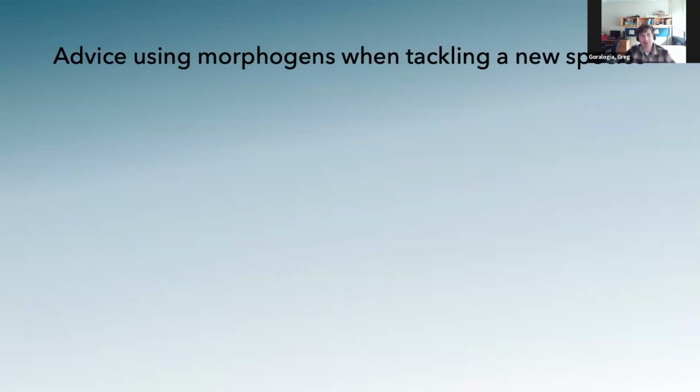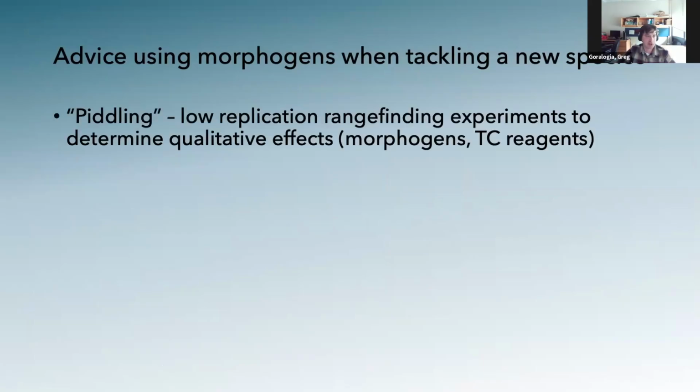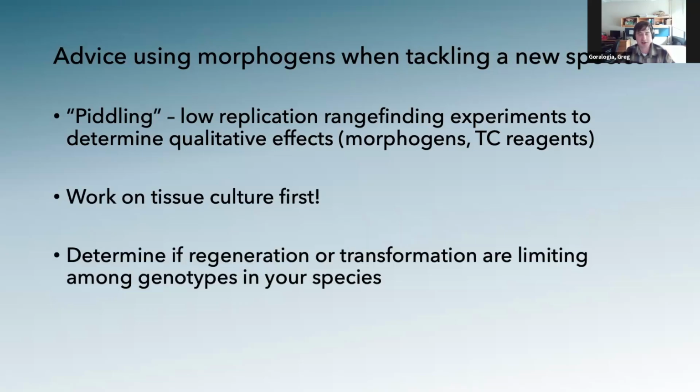A couple of points of advice from my learning. I like to piddle. I like low replication experiments that look for qualitative effects, to help you read the tissue culture, see which ones are providing a beneficial effect before you commit to some huge experiment. Work on your tissue culture. It's very important when you're doing a new species.